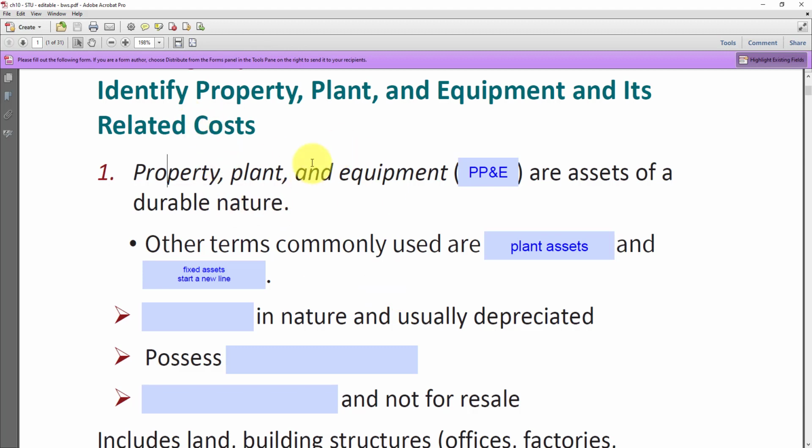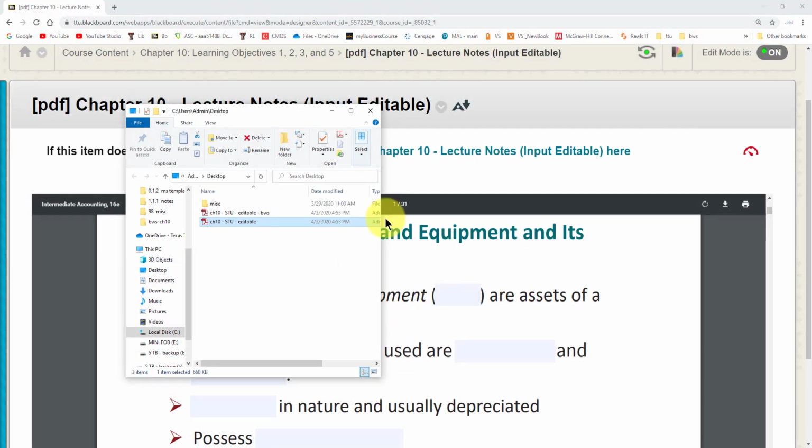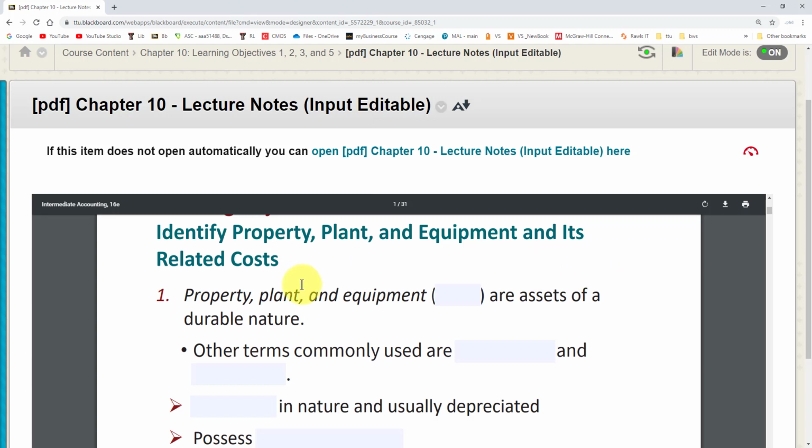Don't worry if you lose the original file. That's not a problem. It will always be up here ready to be downloaded. But that is one illustration of how to take notes. Download the input editable file, and as you go through the lecture notes and the video lectures, input what I write down or show you in these editable fields.